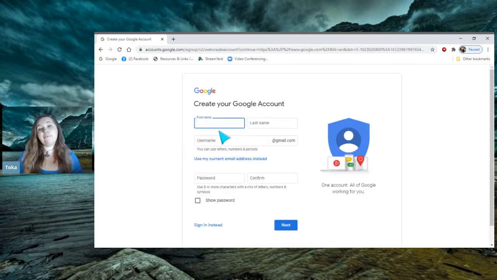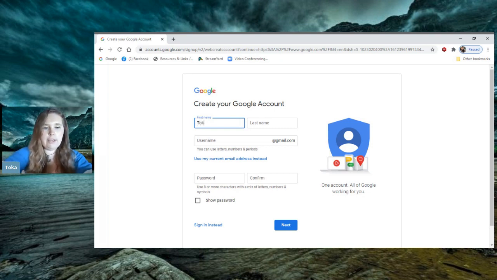Now, hopefully for most of our SCA names, they will be unique enough that there will not be an issue with creating a username, but you can choose if you either want to use your mundane name or your SCA name to show up as the full name, the first and last name on the account. If you were doing an SCA account, I would recommend doing your SCA name because this will show up in certain areas. And if you don't want your mundane name attached to your SCA account, use your SCA name.